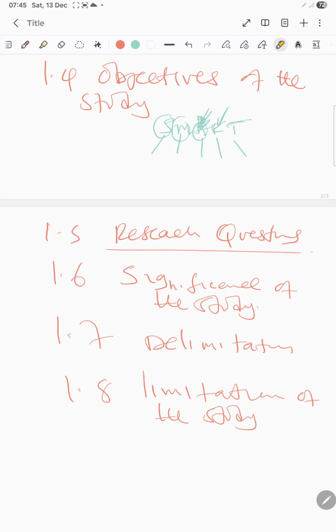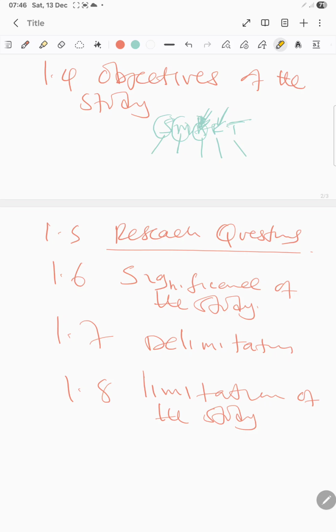For instance, some of the limitations that a researcher may face as they conduct their study: one is lack of finances. Sometimes you want to conduct your research scientifically, but you find that the research is demanding maybe 15,000 kwacha, 20,000 kwacha. So you are not going to finish your research as you planned it because the funds are just too high.